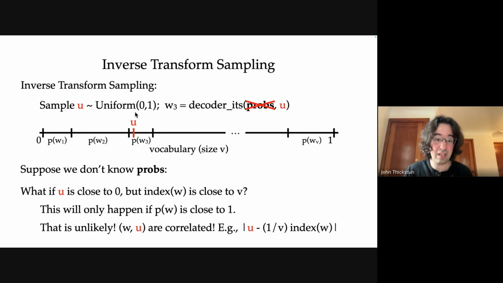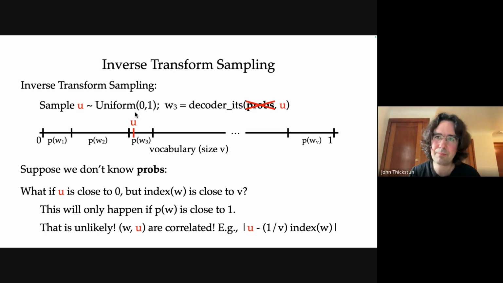And what this means is that in general, our observed word w and the random value u are correlated. You won't be able to know perfectly what word will be generated given a choice of u, but you can see that certain combinations of w and u are more or less likely than others based on the positions of the words in the vocabulary that we set out on the number line according to inverse transform sampling.